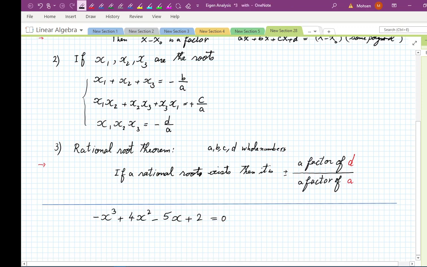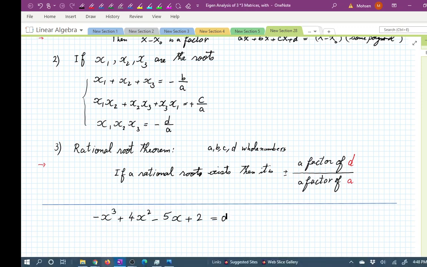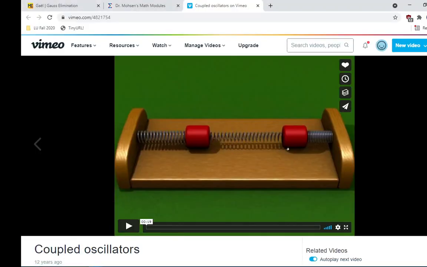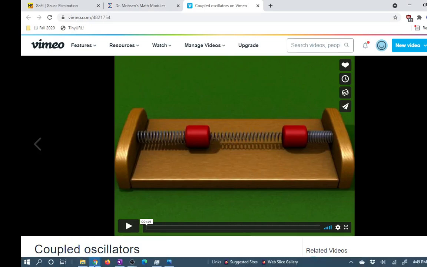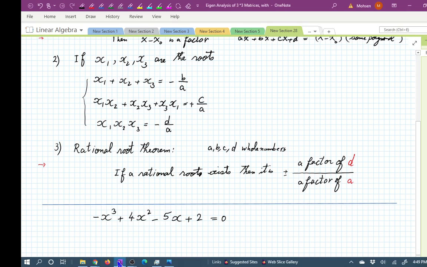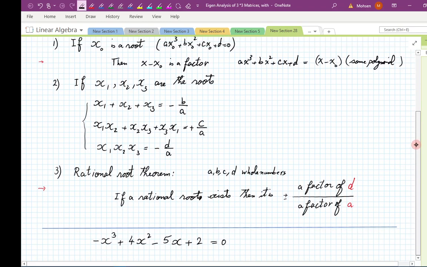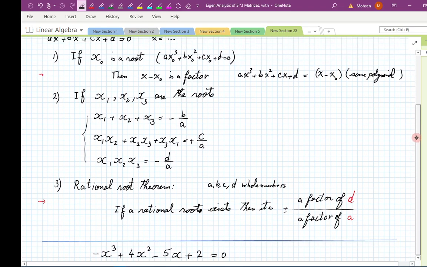Suppose I want to solve a cubic equation. Let me just again remind you, why are we after this thing? 3 by 3 systems are going to come up when you have 3 objects in front of you. If you have 2 objects, you have a 2 by 2 matrix; if you have 3 interacting objects, then your matrix is going to be 3 by 3, and then you have all of that to deal with. So that is what gives rise to all of these discussions. That's why we're doing it. Okay, the question is, how do you solve this kind of problem you might have seen in your algebra or pre-calculus and so on?